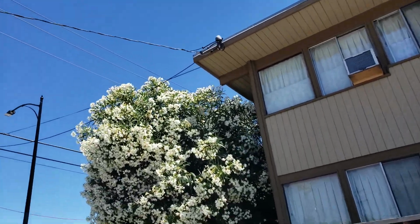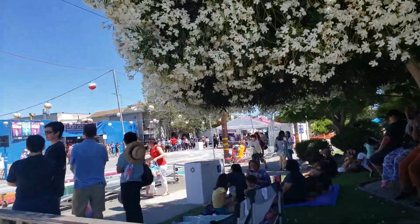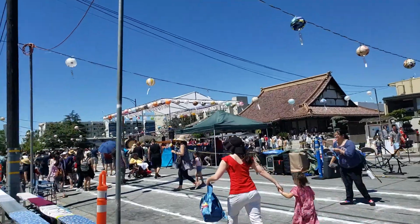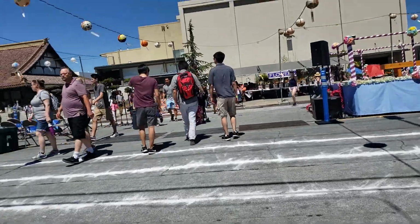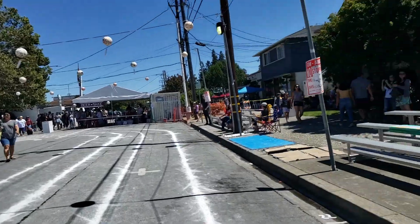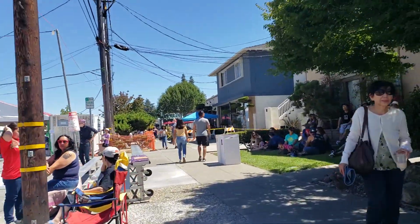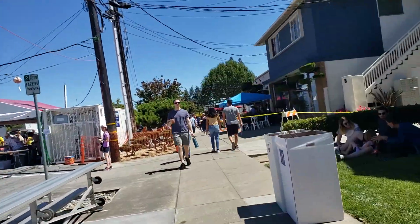Look at these flowers. It's pretty nice. A lot of people saying. Check it out, lots of interesting books. They're looking to help identify a 1947 wedding photo that they think was taken in San Jose. They think it's a couple named Yoshio and Betty Fujimoto. If you are Yoshio or Betty Fujimoto or someone who knows them, go check out the photo.